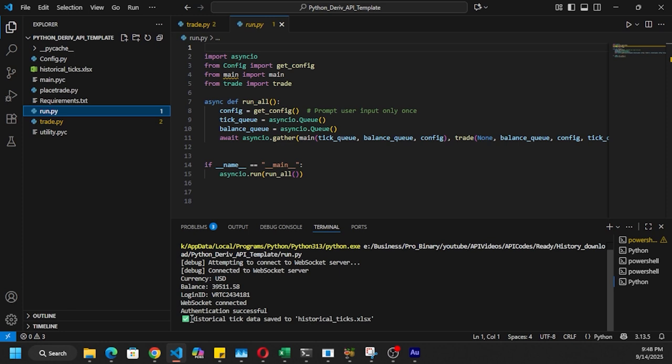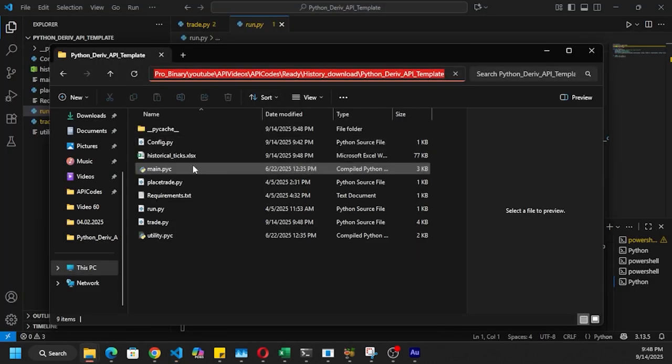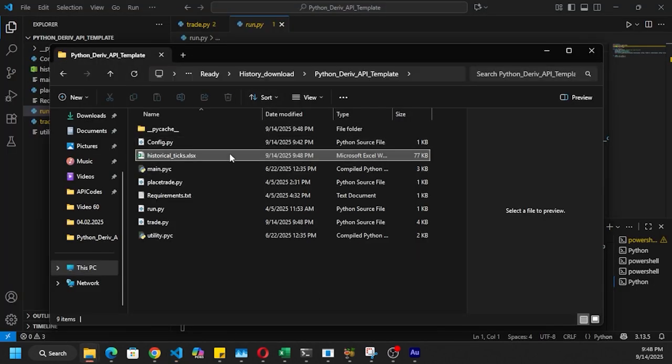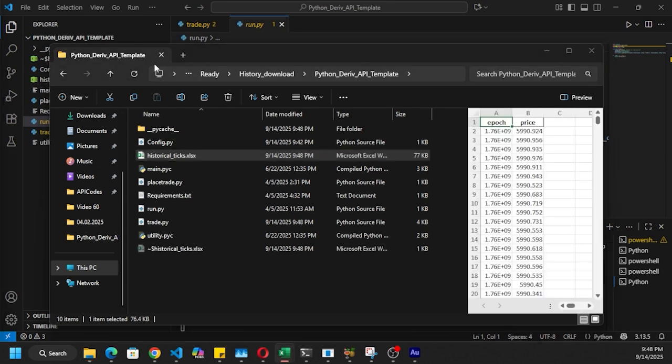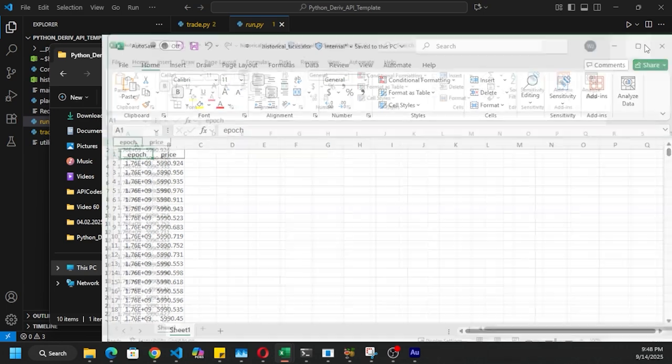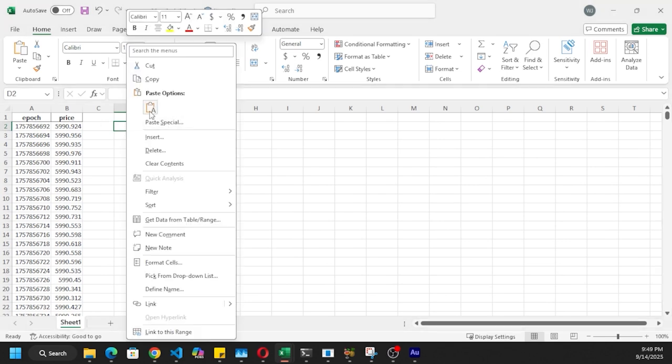We can see here the notification: historical ticks data saved to historical ticks.xlsx. So I'll go back to the folder. Let's open this and test. In this file, it gives data as a code, so we need to change this code to a readable date.